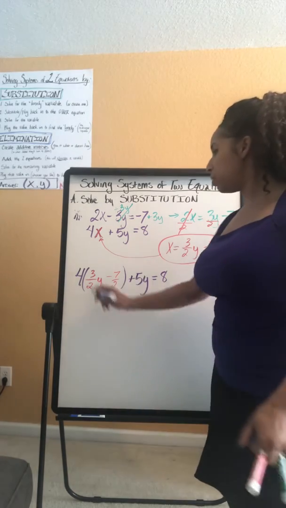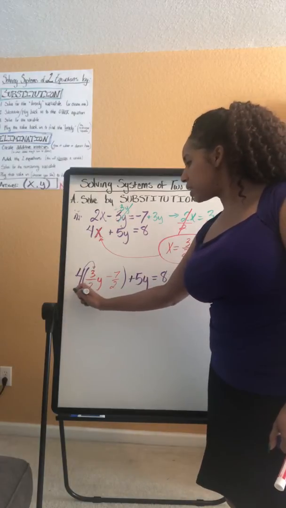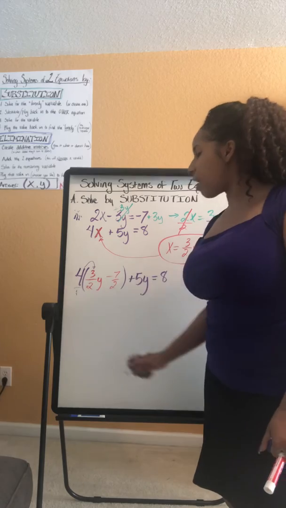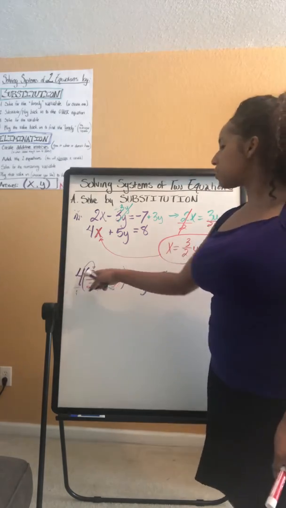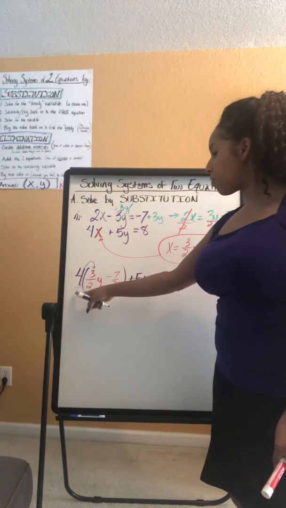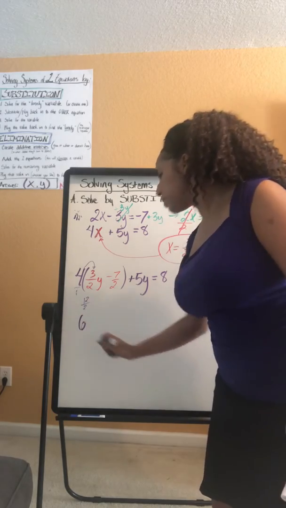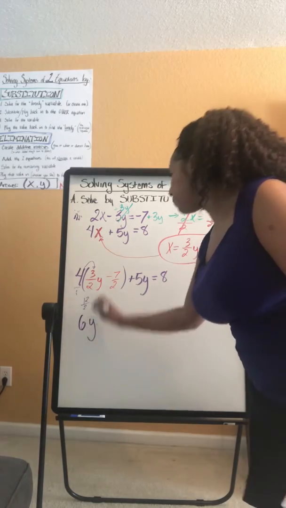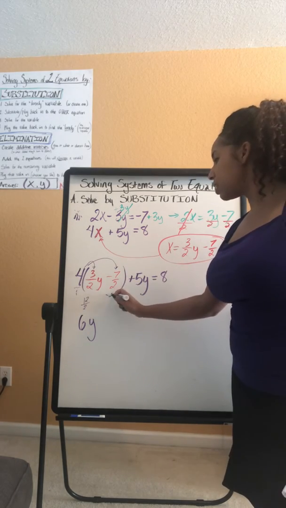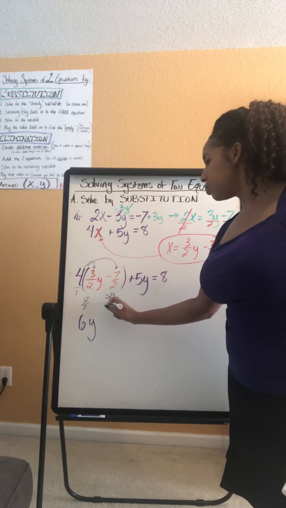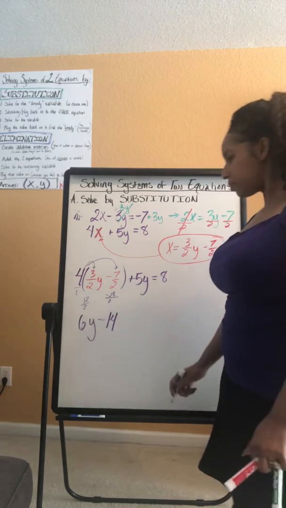So I will distribute 4 times 3 over 2. Think of this as a 4 over 1. So when we multiply fractions, we know the numerators multiply, the denominators multiply. So really this is a 4 times 3, which is 12, over 1 times 2, which is 2, and that 12 over 2 gives me 6. So 6y, see, not that bad. Same thing here, 4 times -7 is -28. 1 times 2 is just 2. -28 over 2 is -14.